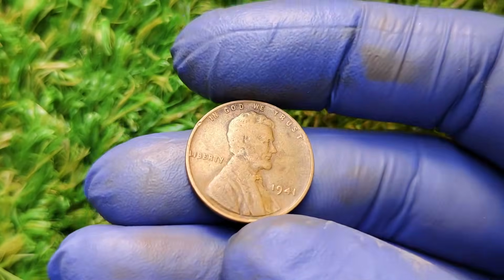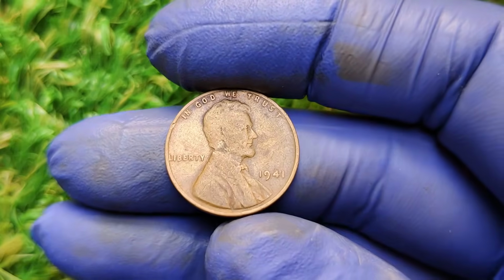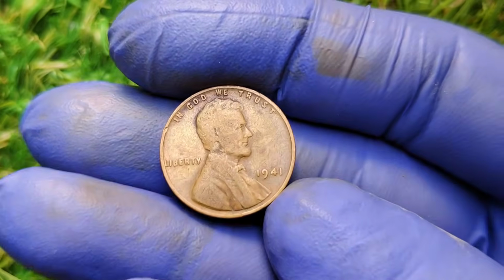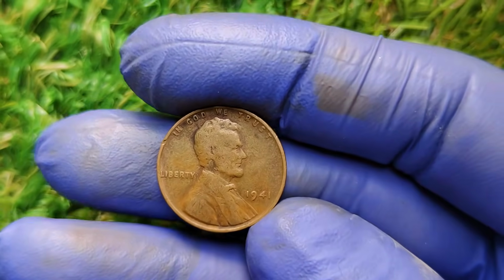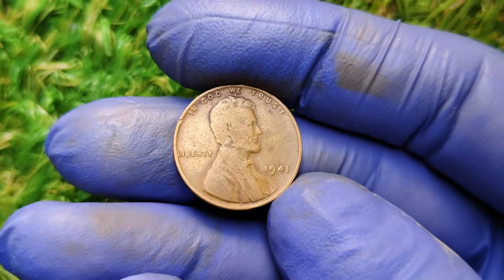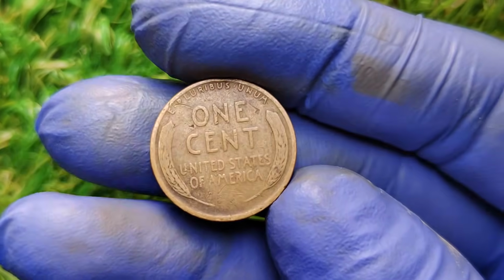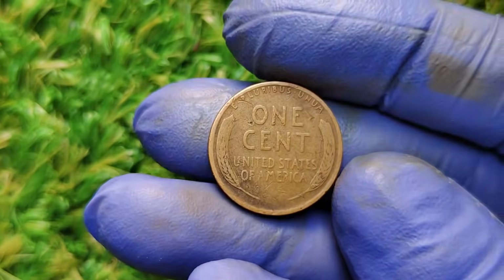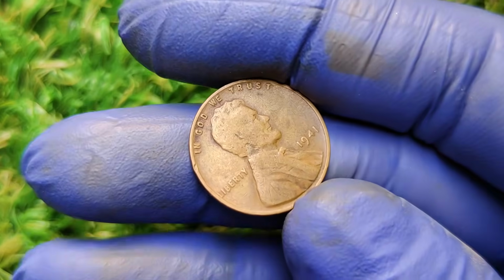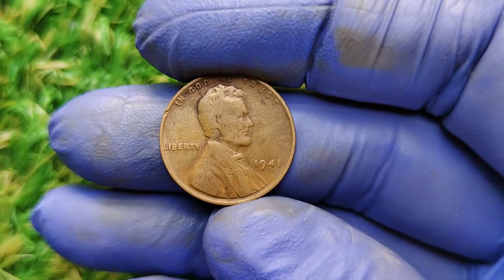Collectors often focus on several key aspects when determining the value of a wheat penny, including condition, rarity, and historical significance. Condition, in particular, can transform an otherwise ordinary penny into a highly sought-after collector's item. Coins that have been well preserved, with minimal wear, sharp details, and clear inscriptions, are considered to be in mint state condition. These coins can command significantly higher prices than those that have been circulated heavily. Even small differences in wear and tear, scratches, or discoloration can drastically affect a coin's appeal to collectors.